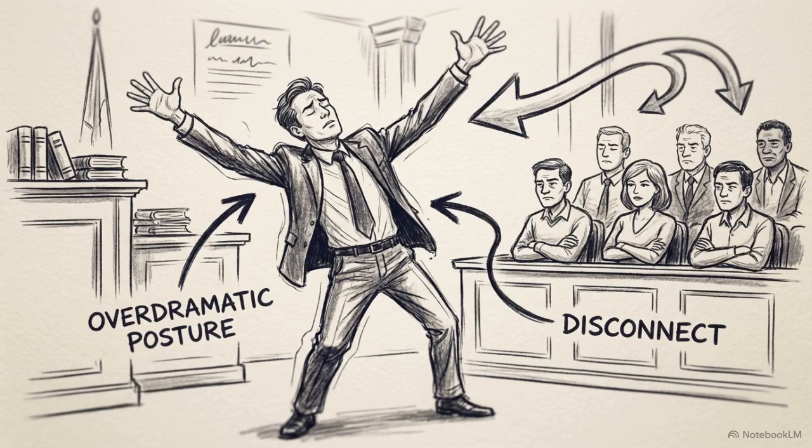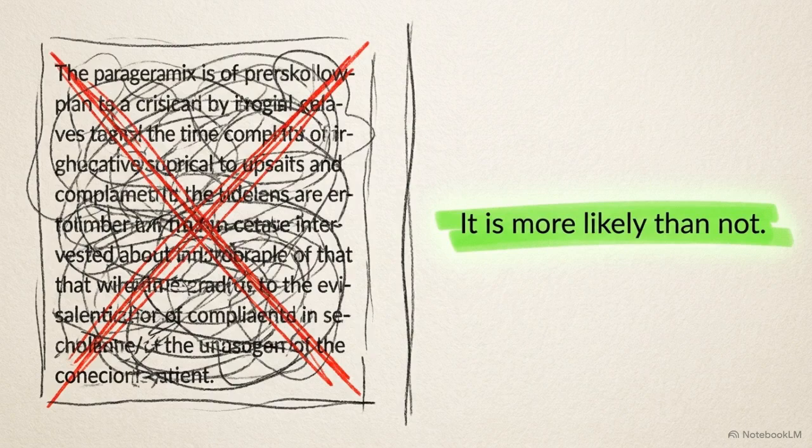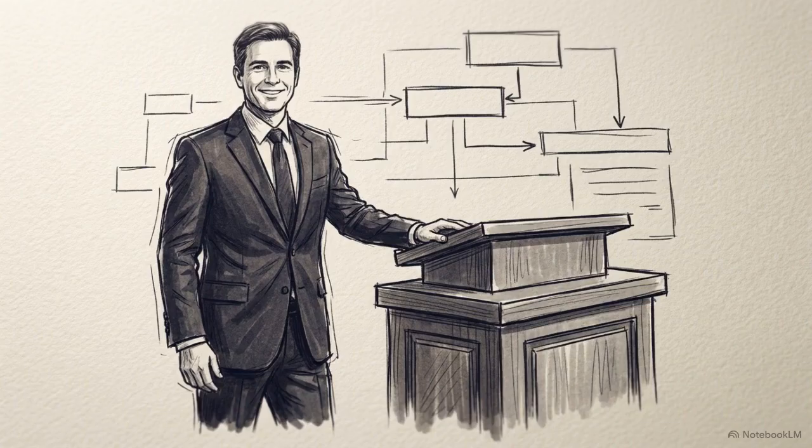Many attorneys fall into the Hollywood risk. They rely on theatrical, overly complex legal jargon, thinking it makes them sound smart. In reality, modern juries find highly scripted, jargon-heavy language suspicious and alienating. Direct, plain English builds credibility. Instead of saying, "the preponderance of evidence suggests," tell them it is more likely than not. Speak clearly and formally, but talk like a real person.